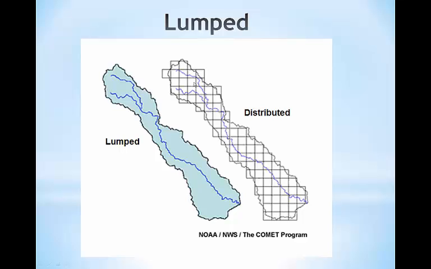Now the distributed model treats each of these grid cells as the soil column, and it can compute things on an hourly basis. So theoretically this is far superior, but it's been very difficult to implement, and so far nothing has been produced that beats the lumped model for river forecasting. Though we do use the distributed model for flash flood guidance.